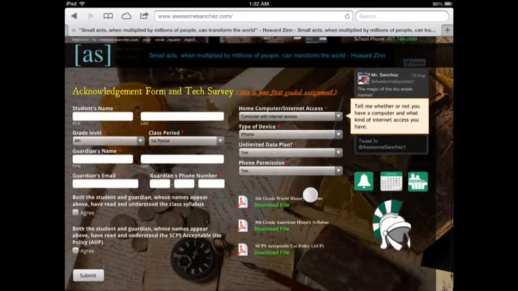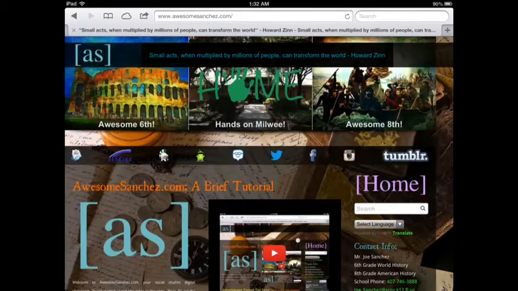And this brings us to the next part of our tutorial. Just below the banner, you may have noticed some icons. From left to right, these icons can be found in the same spot on any part of this web page. You'll use the email icon if you can't reach me on Twitter or Edmodo. You'll use the Skyward icon to check your grades, and the Spartan Helmet icon to view Milwee's webpage. The Class Dojo icon links to Class Dojo, which you will learn more about in our first blog post. The Edmodo icon links to Edmodo, which you will also learn about in our first blog post. The Twitter, Facebook, Instagram, and Tumblr icons each link to the Awesome Sanchez 1 page for each of those sites. If you have an account with any of these sites, you can follow me to receive updates.